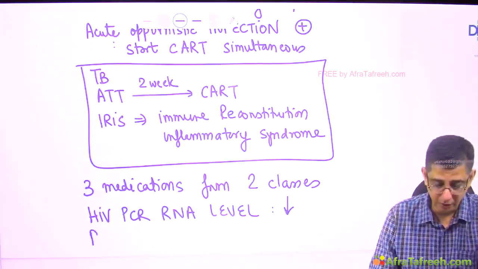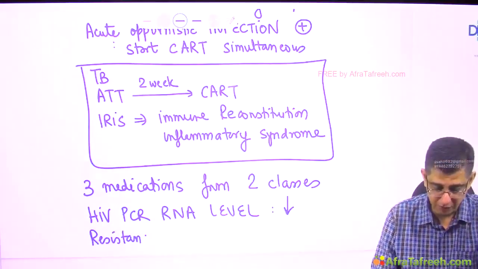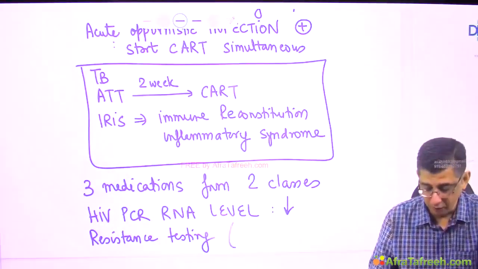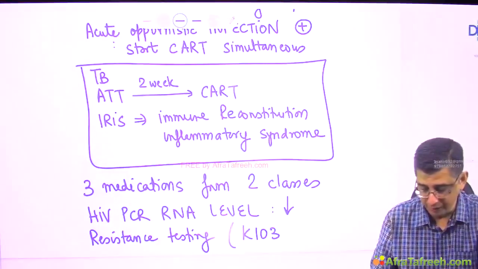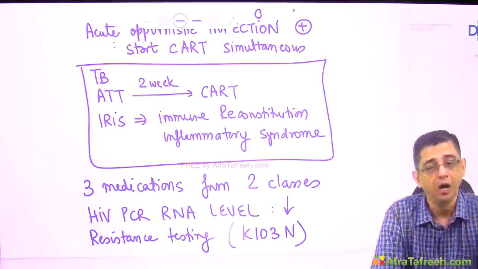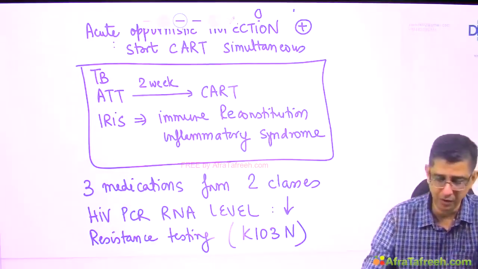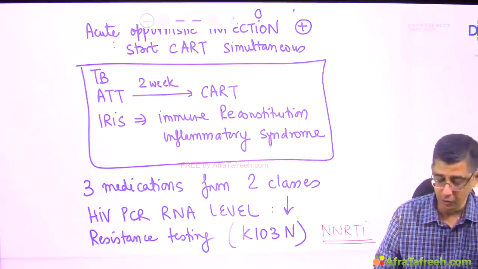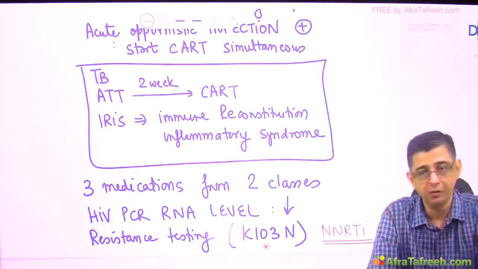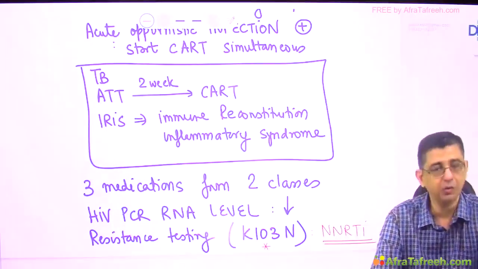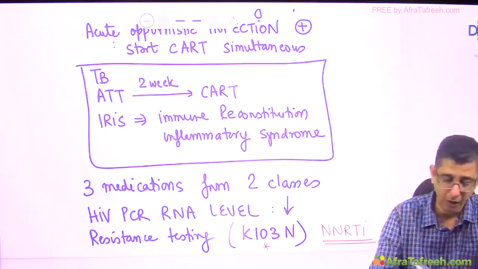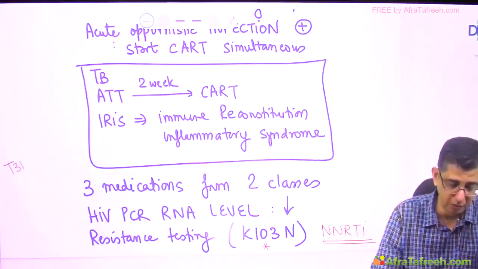And simultaneously another test that must be done on initiation of treatment is resistance testing, because you might have to modify the treatment subsequently. And one of the common mutations which is found and is responsible for drug resistance is K103N mutation. This will specially result in development of resistance to non-nucleoside reverse transcriptase inhibitors. So do remember this mutation, which is usually found in 10% of American population as far as CMDT is concerned. So a question to this effect can be asked, that which mutation would be responsible for resistance with respect to HIV.